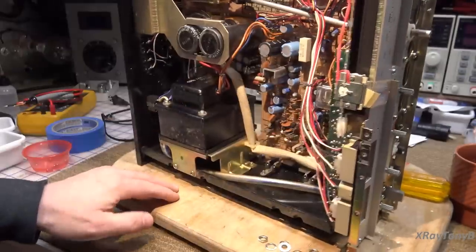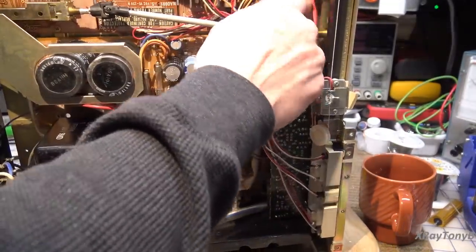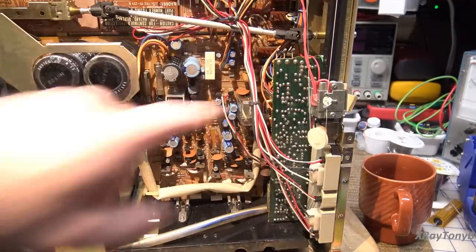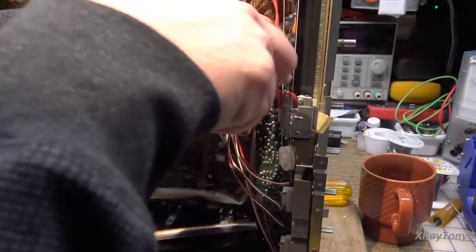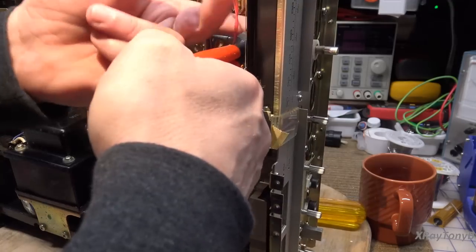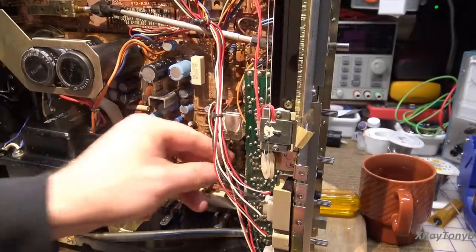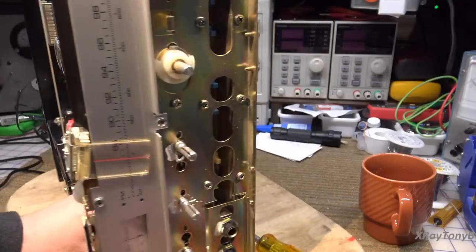Now we have to undo the wires in here. We need to get this board out so that it's possible to clean the controls — they are just very, very dirty. I've seen this happen before, but the ones in here were exceptionally dirty. I've never seen them completely prevent the radio from playing at all, but you saw what it was doing until we cleaned the volume pot. Now these tone control pots are just as bad. You could try to wiggle a straw around and squirt cleaner in there, but it gets more stuff everywhere else than it does actually in the control itself. So I prefer to take it out and clean it properly.